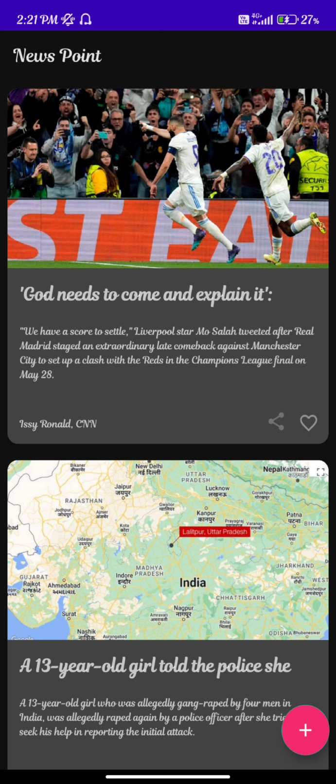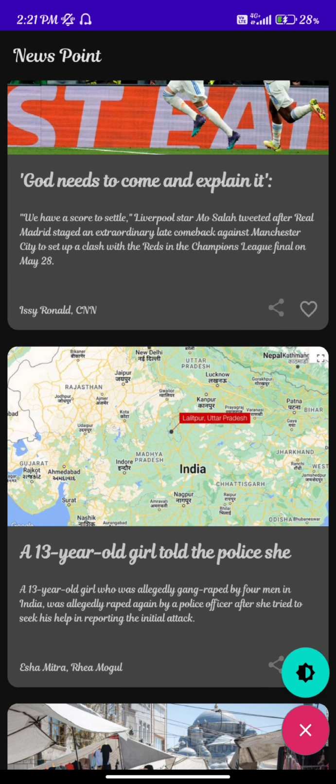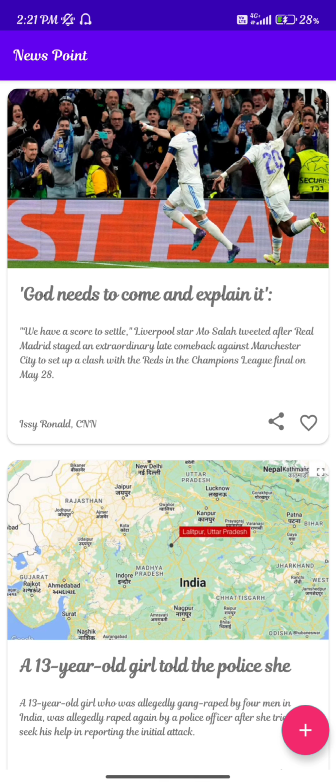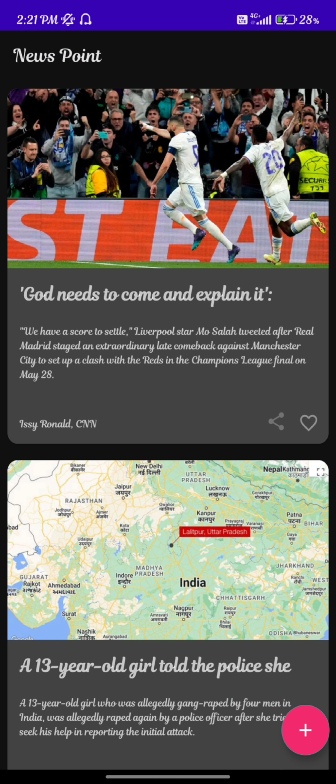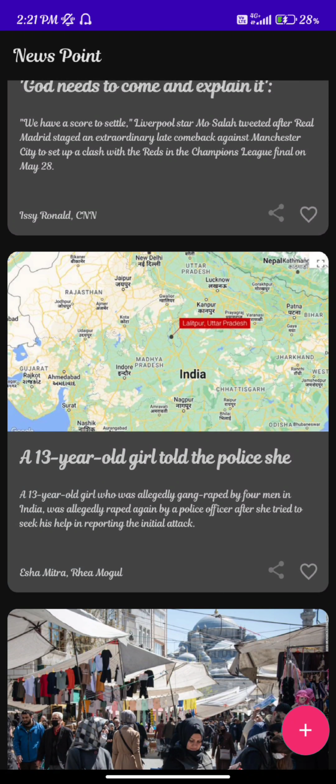Now for another functionality, you can see here we can change the theme using this floating button, and here it is the light theme, and here dark theme again, and here is the reaction button where we can add favorite, but we have to work many things over all this. So that's all for today.